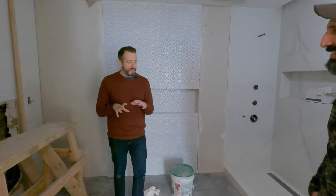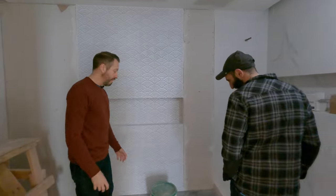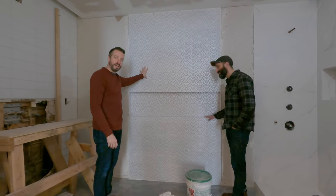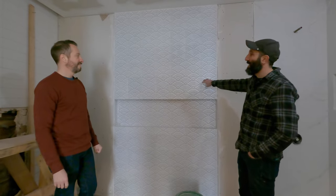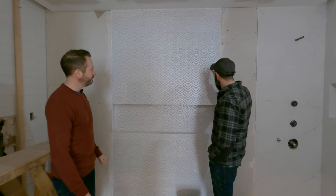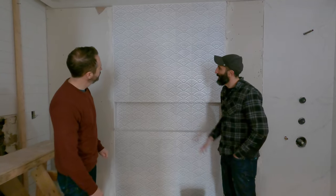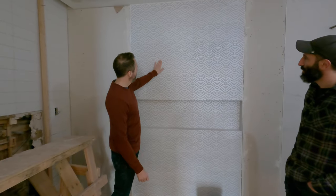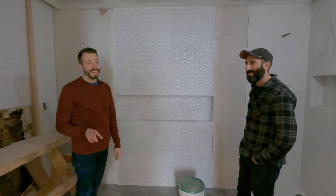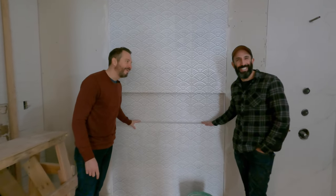The primary bathroom is huge for a New York City bathroom, which is great. It's going to have a really big freestanding tub right here in front of this gorgeous feature tile — this is the Summit collection from Fireclay, handmade and handcrafted. It's already grouted; we went with white grout so the grid lines between the tiles disappear and you can just see the beautiful pattern. You'll notice a theme in this house: there are niches everywhere — built-in storage into the walls — which will be really convenient right next to the tub.